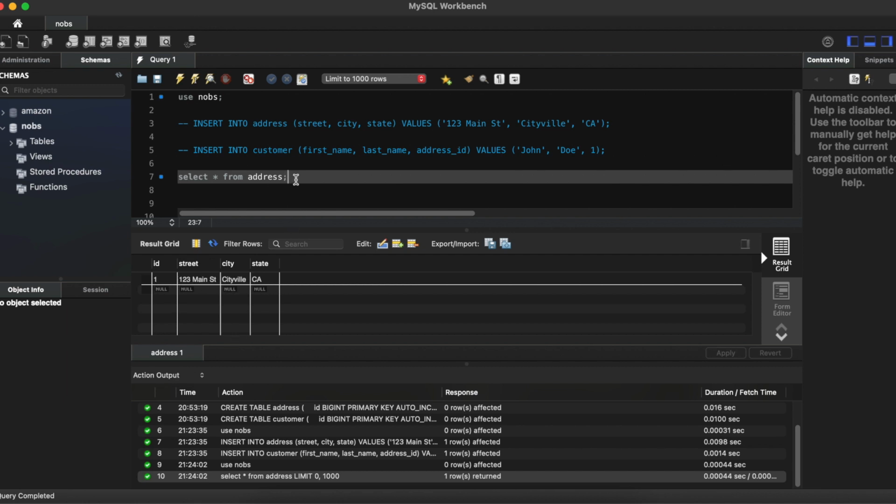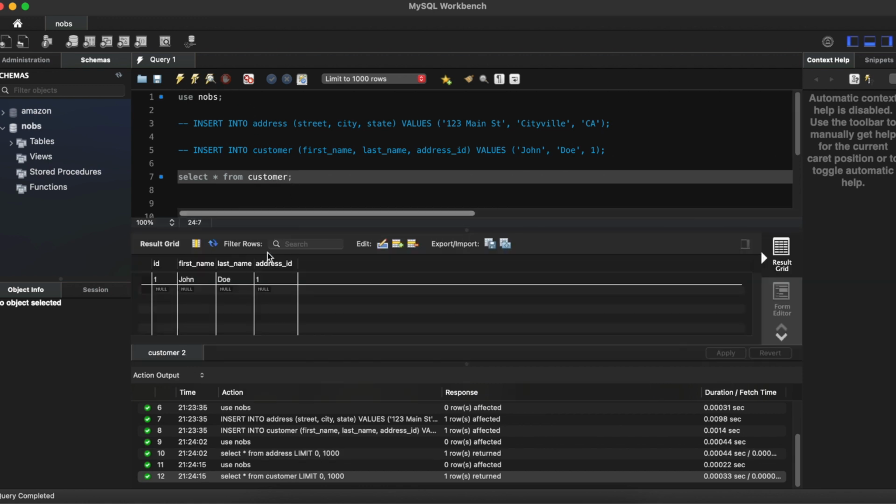So that worked. Let's do the same thing for customer. And there he is, John Doe with an ID of 1 and an address ID of 1. Now remember, this address ID of 1 matches the 1 in the address table. So now we are ready to go to Postman and test this endpoint.